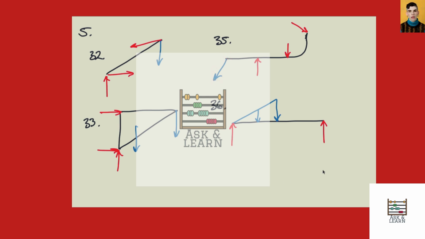And in 36, we have a beam that's supported by two springs and has a distributed load acting on it. So these are the spring reaction forces. And again, we'd replace this with an equivalent load that will be at 2/3 the way down here, and then have the magnitude of the area under this curve.